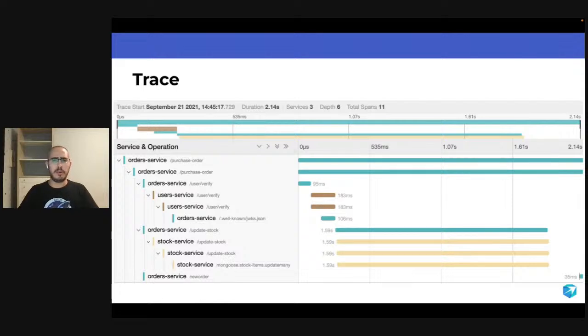And you can claim that this is very, very similar to logs, right? Logs, in some sense, are events that happen in the system. There are two important things that we are getting here that we're not getting from logs. When we are looking at a specific event, and this should be referred to as a span, I'll explain in a second, I'm not only seeing that this DB query occurred, but I also understand why it occurred. It occurred because the stock service got an API call to a specific route to update stock. And the stock service didn't get this update stock from the front end, for example, it got it from the order service. So we are understanding what happened, and we're understanding the context, why things happened.